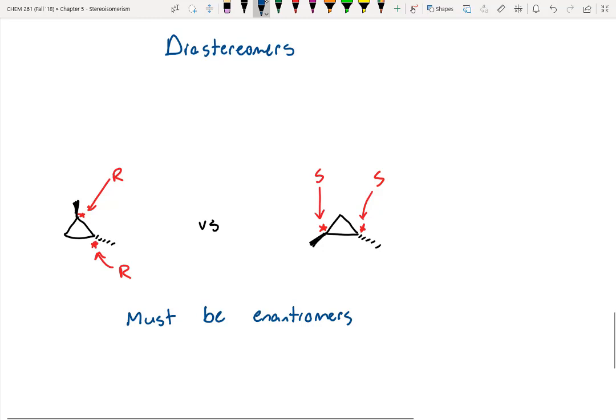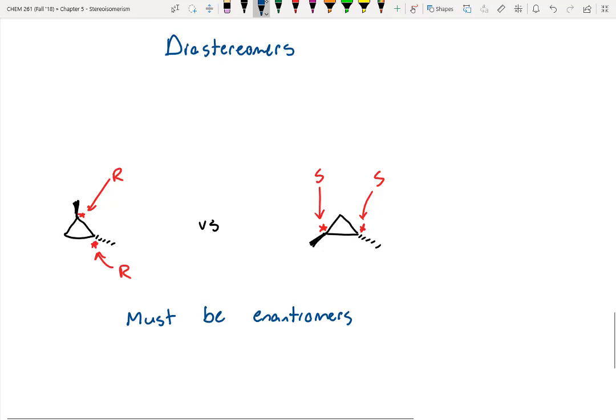All right. Yeah? Meso compounds also don't have enantiomers? And meso compounds do not have enantiomers. If you tried to draw the enantiomer of a meso compound, you're actually just drawing the same compound. So there's really no such thing as an enantiomer for a meso compound. Great question. Yeah? Can meso compounds only have 2 stereocenters, or do you just have to have an even amount? They have to have an even amount.